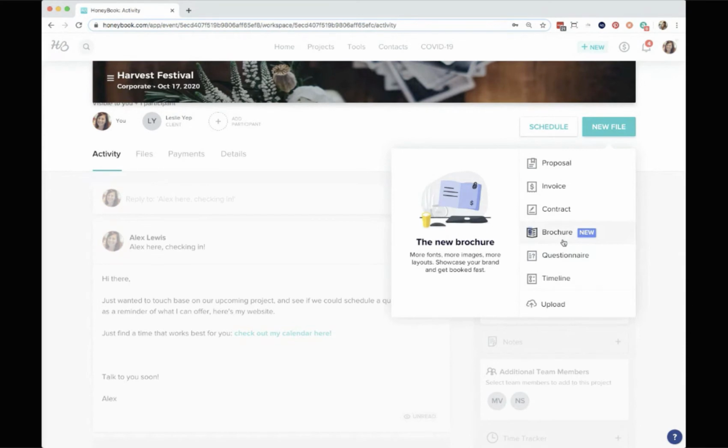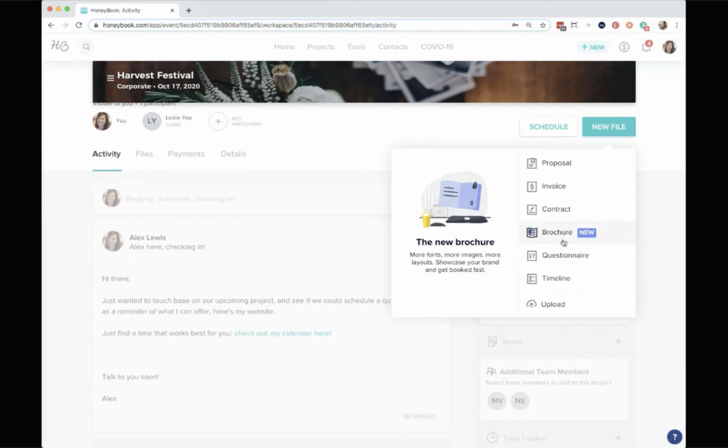Brochures are a super duper flexible file. They can be crafted in any number of ways. You can use these to create a mood board, a proofing document, or a welcome kit. But at their core, they are best for showcasing your brand and your services. What they allow you to do is create an interactive document through which your client can select services they're interested in, also answer any questions that you might have for them, and easily submit all of that back to you. So this is a non-committal document.